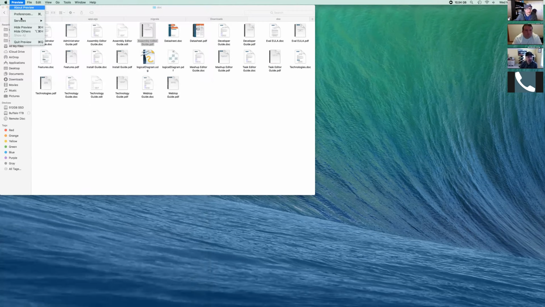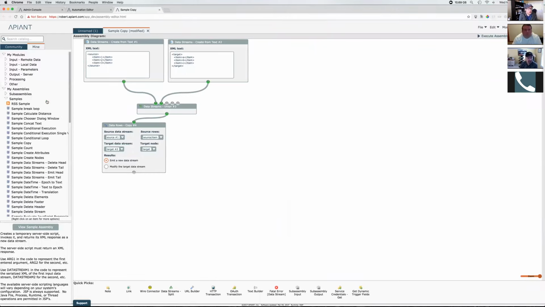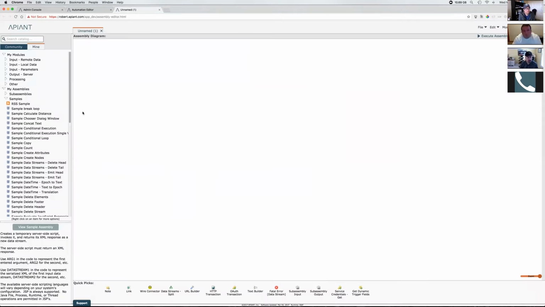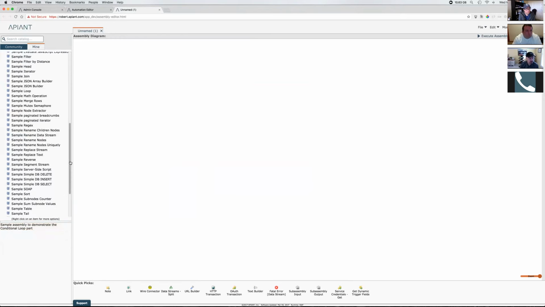Do you want to talk about patterns of assemblies? Maybe show a couple different patterns. Well, I think I need to talk more about not the patterns yet, but the mechanics. Go for it. We talked about how you double click and you actually have to load data into these things. So let me show you what it's like to build a diagram. Where's my sample loop?